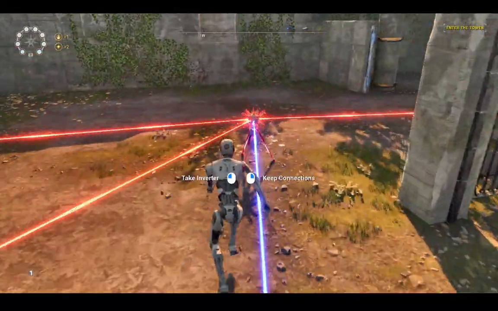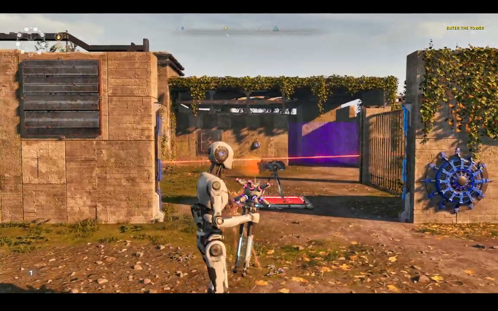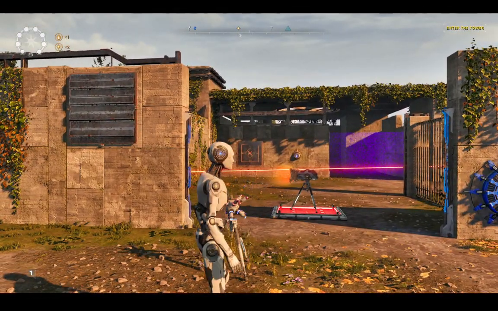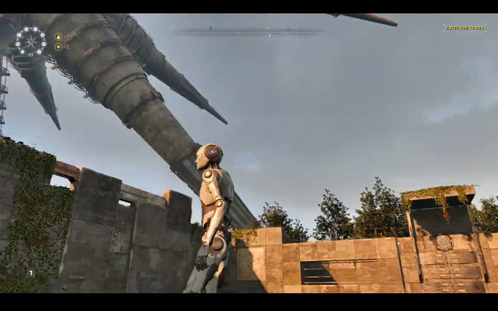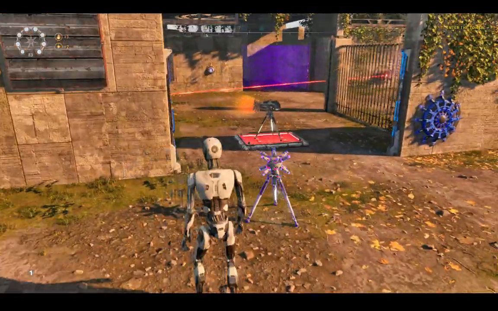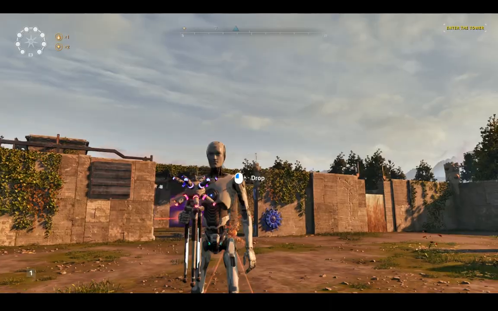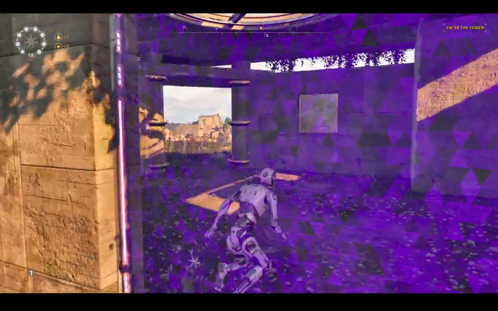Just for fun, I wanna see if I can. I can't aim at that, right? No. Okay. Is there somewhere that I can hit from here? I can hit the top of that, right? Yeah. So I feel like I'm gonna need green.